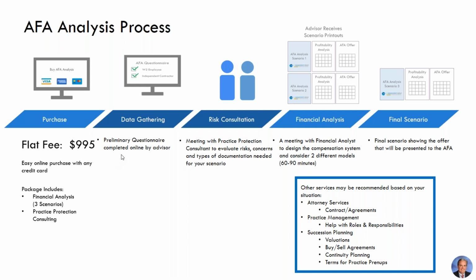And then it's going to include the consulting from Kathy around practice protection. So as Kathy mentioned, a data gathering questionnaire will go out to you after you make the purchase. And then you'll meet with both Kathy and Shayna. And then Shayna will start running the financial analysis portion. And then you'll ultimately pick the final scenario that you'll be able to present to your AFA.